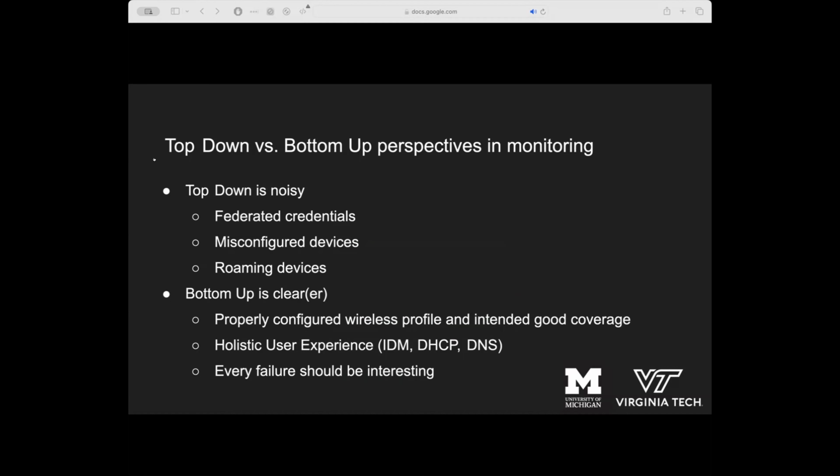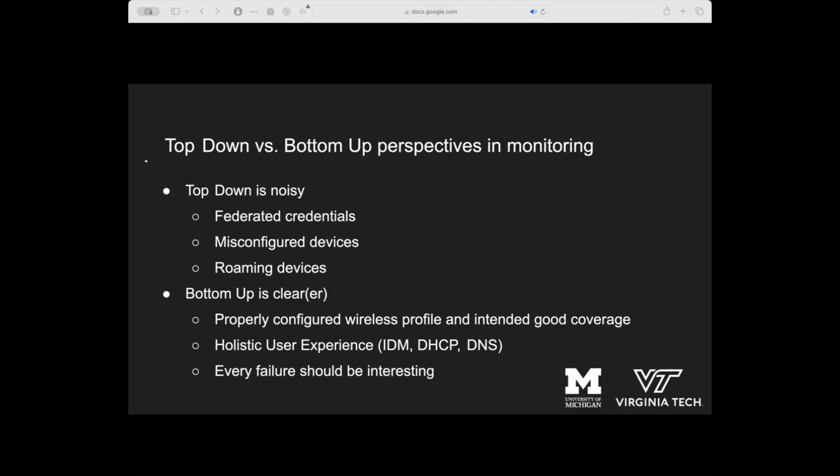Roaming devices: if someone is on a bus riding through campus and tries to connect to a wireless AP that is inside of a building, and that fails because they leave the service area before they connect, I don't care. Nobody's expecting that to work. You see the same thing with students walking down the street between buildings. As they are roaming on the edge of the service area, I don't care if they don't connect, because they're probably on cellular at that point anyway. And it's not somewhere we're actually expecting it to work.